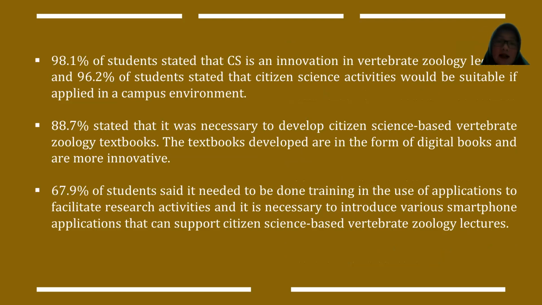98.1% of students state that CS is an innovation in vertebrate zoology, and 96.2% of students state that citizen science activities would be suitable if applied in a campus environment. 88.7% state that it was necessary to develop a citizen science-based vertebrate zoology textbook. The textbook developed is in the form of a digital book and is more innovative.